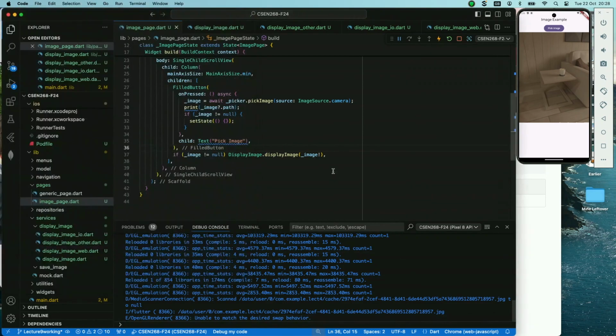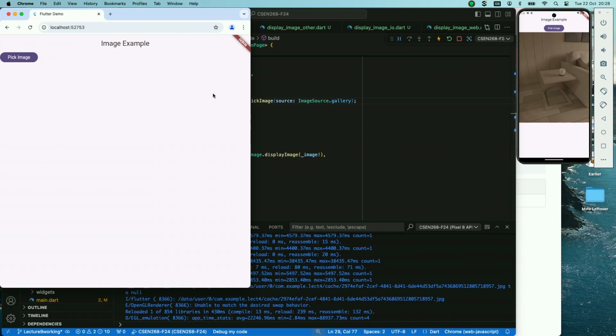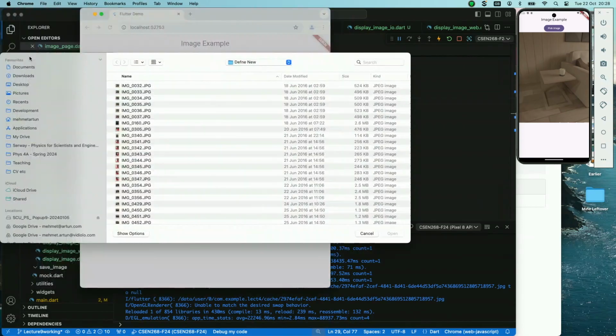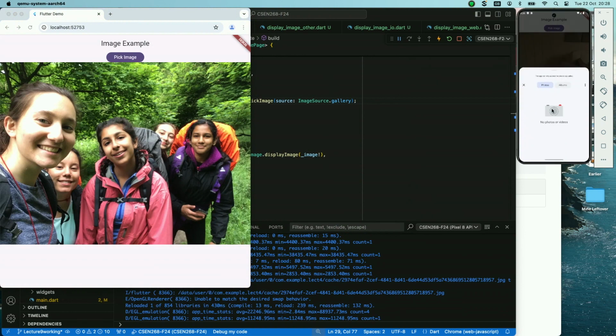But let's just change the image source to gallery. It gives me the same thing. But on Android, let's see. Now it's bringing me to the gallery page in the Android, but because I have no pictures, I can't do anything.